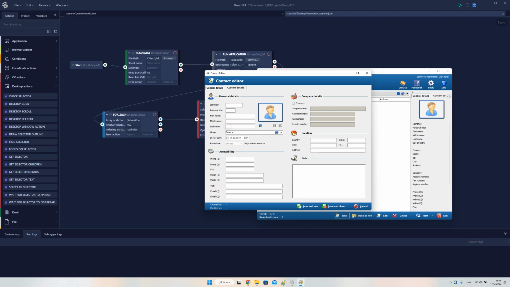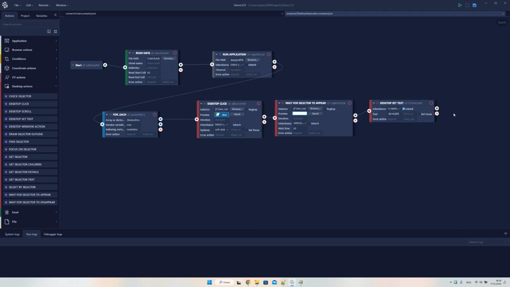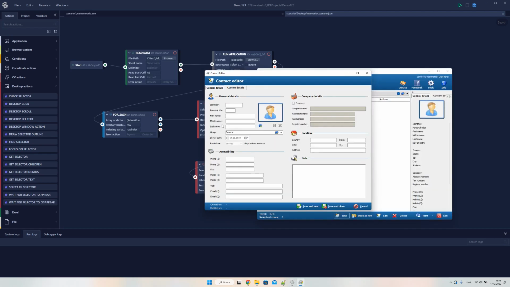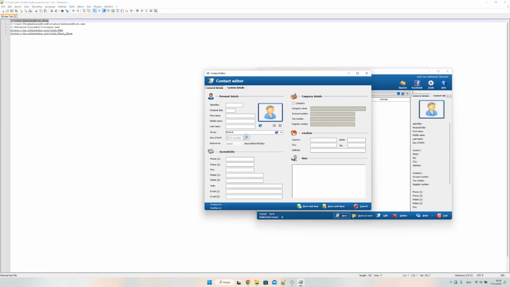We can copy the card by highlighting it and using copy paste and then connecting it. In this case, we have to unselect the inheritance since we're working with a different element. We click the Browse button, press Ctrl left click and get the element address.